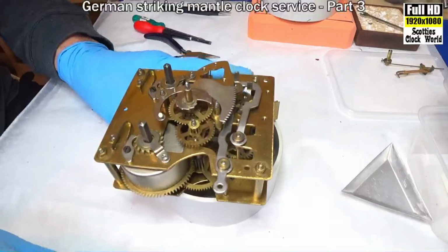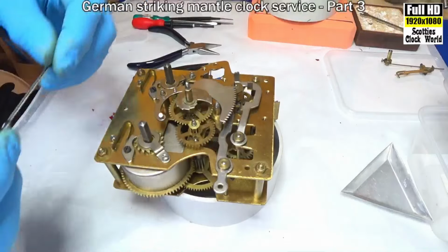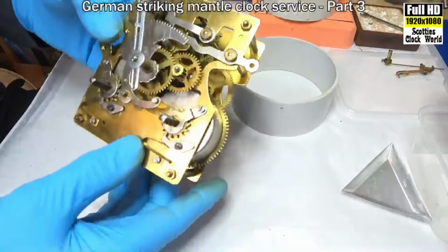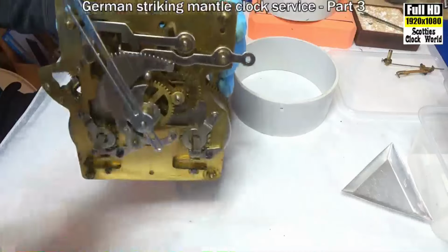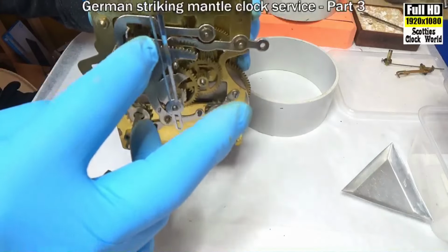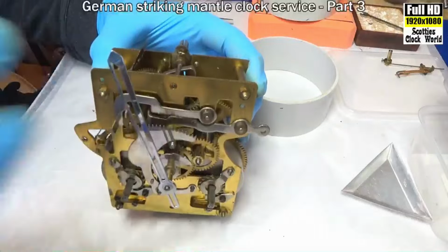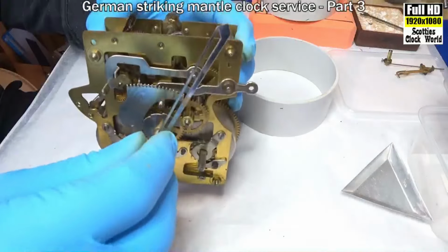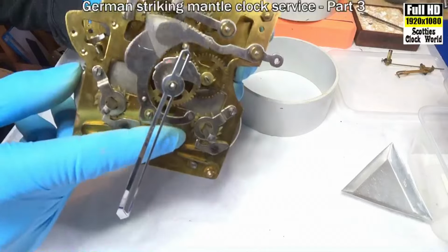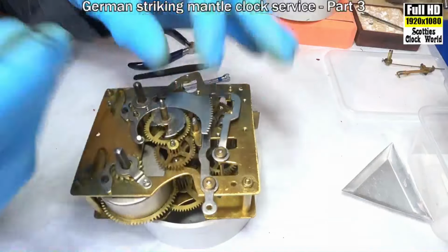Now, before we go any further, we're going to need some hands, or at least a minute hand, to wind it round to see what we've got. Hand on it. The flutes are working, they're lifting up. See them lifting up at the hour and dropping down again. Right. Now we'll set the rack and snail. Take that off for a moment.